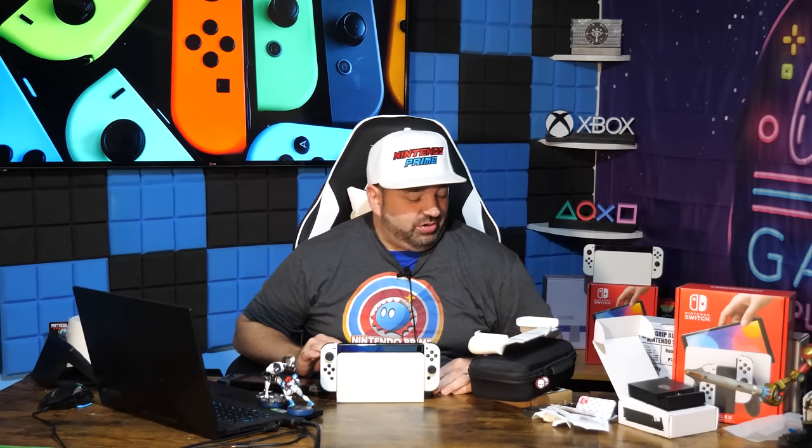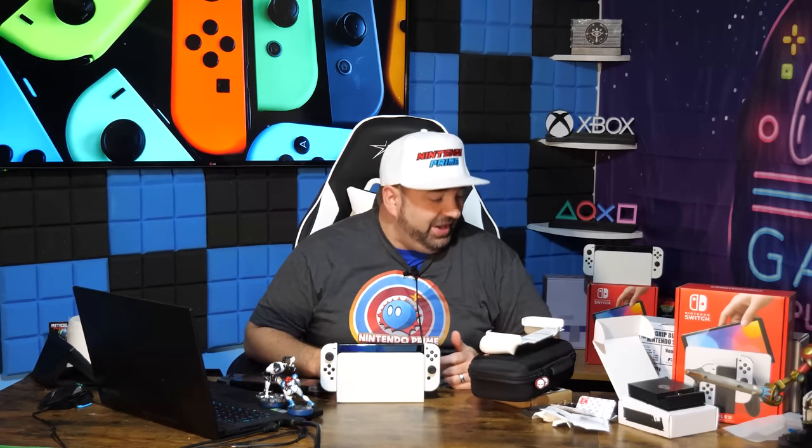Now, I already have installed the tempered glass on here, and it is a perfect fit. So we're not going to go over how to install tempered glass. Tempered glass is what it is. You don't have to use them for tempered glass. There are official tempered glass out there that already exist for this. There's third-party ones as well, obviously with Skull & Company. It's tempered glass. I'm not going to say you need to go through them to get it, but it is kind of cool that it's included in a $40 package. At least it's $40 right now. I think it's on sale.